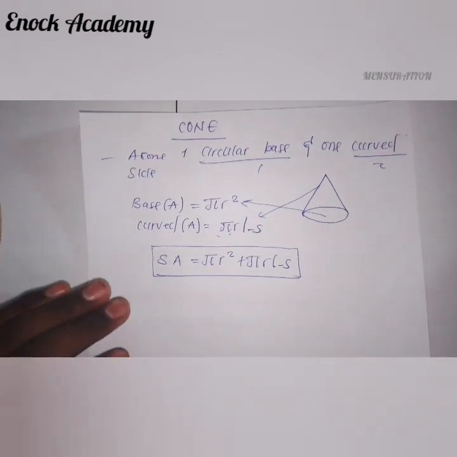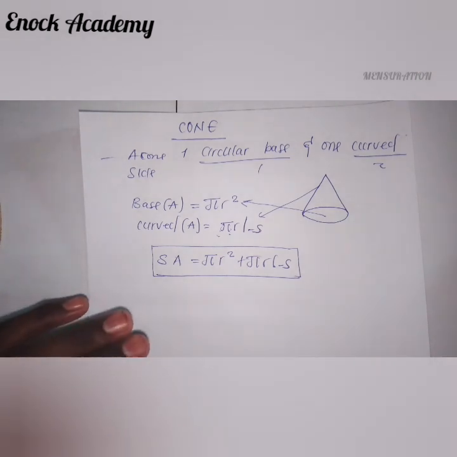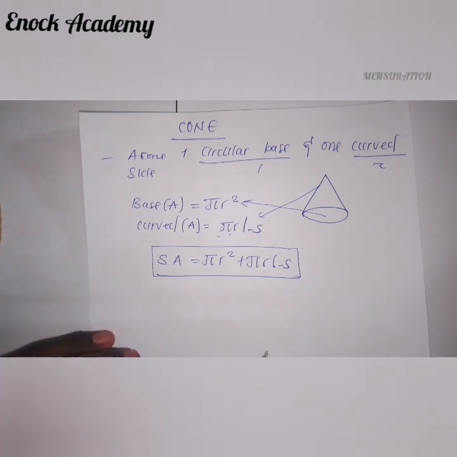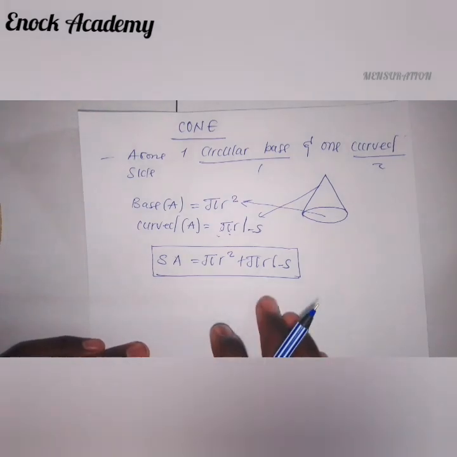Let's go to the next one. Oh, this is the last one. The cone is the last one. So I think we're going to end from here, so that in the next lesson we are going to talk about how we measure the volumes of the same shapes we've talked about.